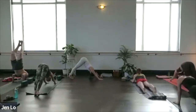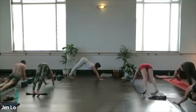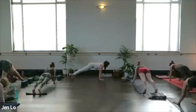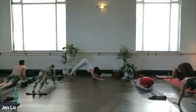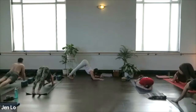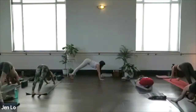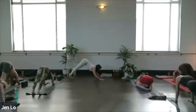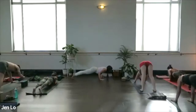Phew. Beautiful chin stand. Plank. Chaturanga. Plank. Dolphin. One arm at a time, or both. Okay. Down dog. Plank. Chaturanga. Plank. Dolphin. Chaturanga. Dolphin.